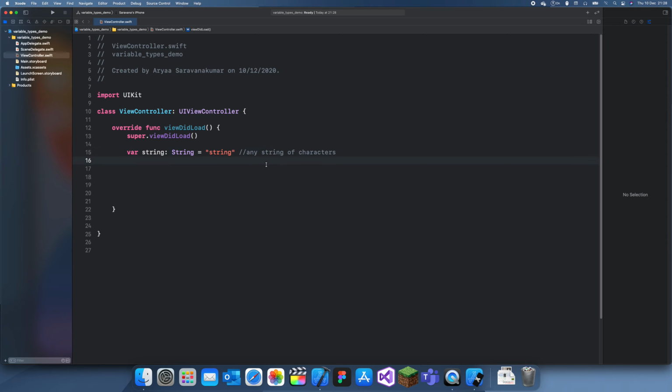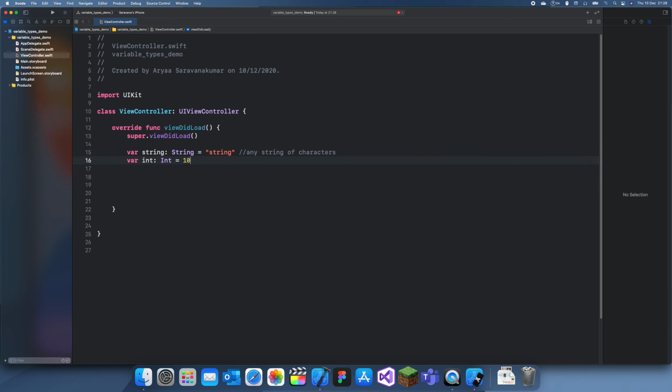And then we have int, and ints are just whole numbers, so you can have 1, 2, 3, 4, and things like that. If you have a 32-bit int, it can go up to 2 quadrillion or trillion, something like that. But that doesn't really matter until you start getting into complex stuff.